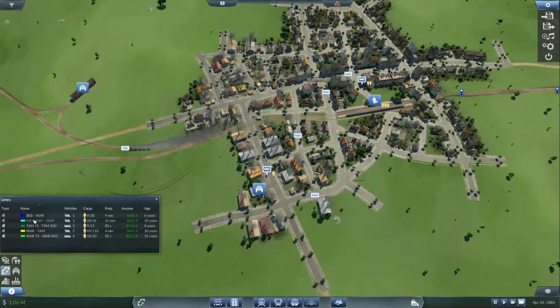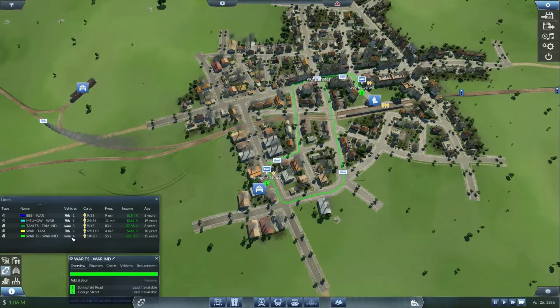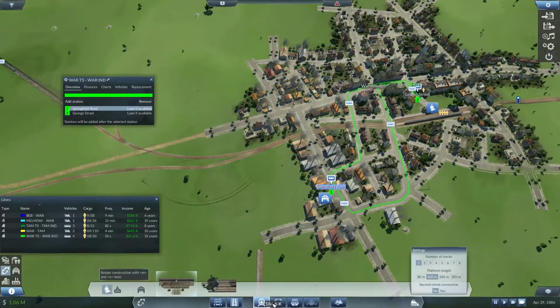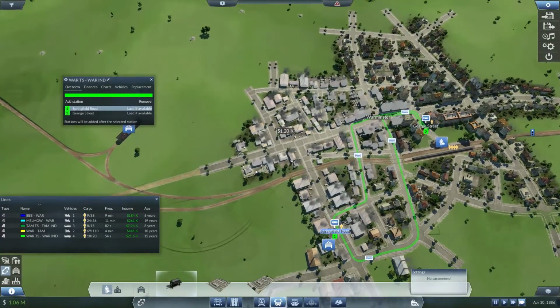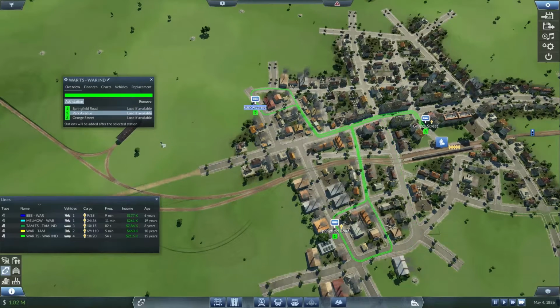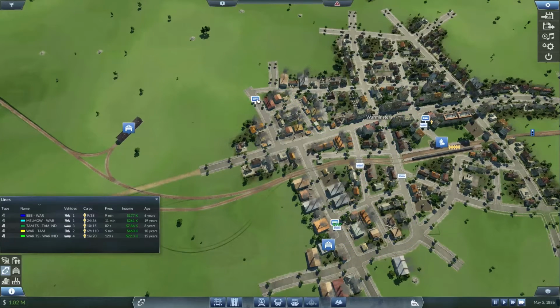Let's have a look. So it would be Warminster Industrial. So it's this one. So I'm going to click on that. I need a station first. Bus stop. There we go. That will actually do that side. So we'll click there, and we'll add a station. And we'll add that one on there. So now those guys will go there as well.